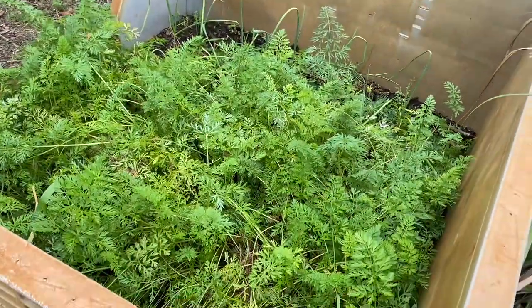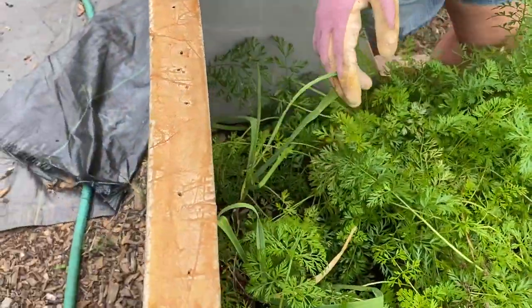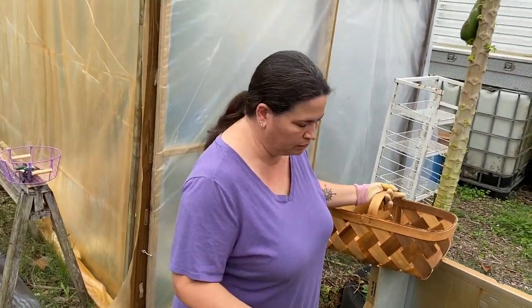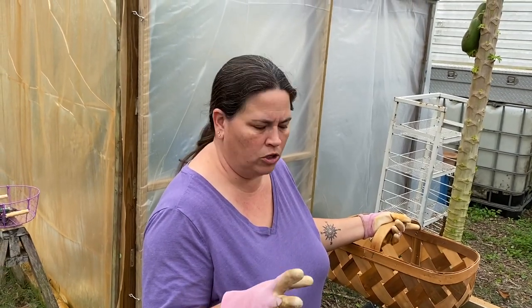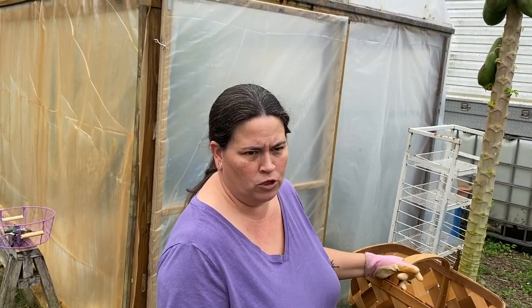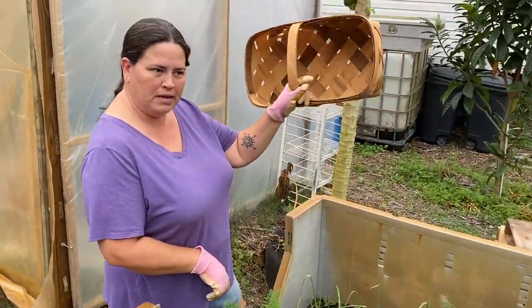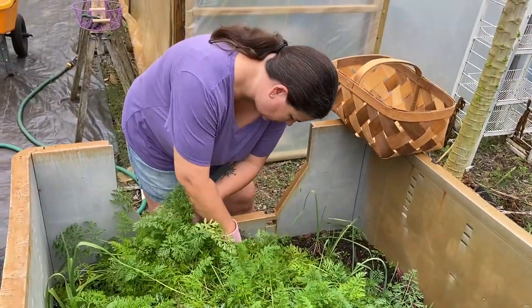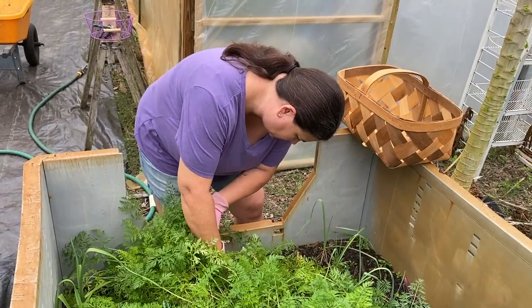Today we're starting with our carrots. We have both carrots and garlic in here — we're going to leave the garlic in because we want it to grow. Donald and I love garlic. We'll pull the carrots out, let the soil rest, put some mulch in, and then sometime in March we'll plant. I'd like to grow onions here for springtime. Got my little wicker basket and I'm going to start pulling.